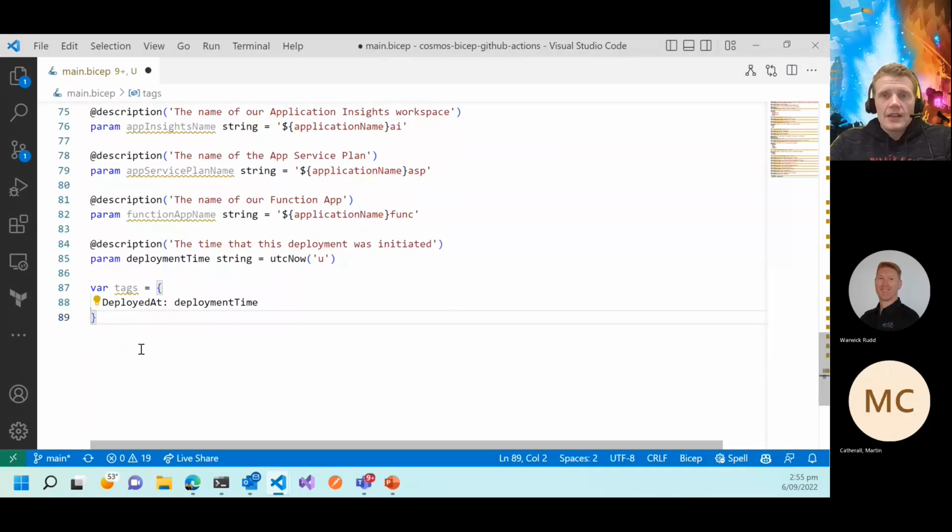So within Bicep templates, we can define parameters, and these are values that we can pass through to our template when we're deploying them, or we can set up variables as well. So here I'm just creating a variable for tags. But if I wanted to pass this through, I could pass through tags as a parameter, as an object. But you have the option of making stuff configurable via parameters, or keeping stuff consistent, or enforcing stuff through variables.